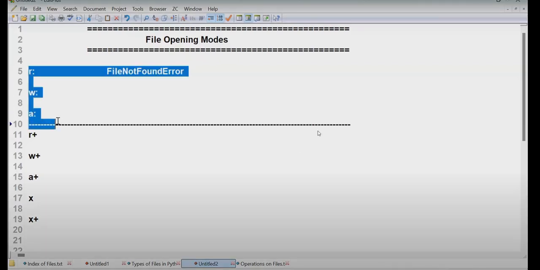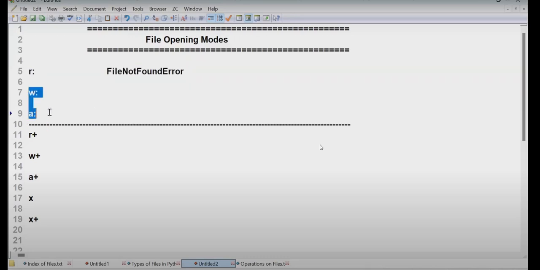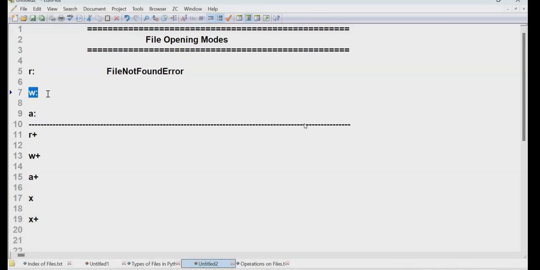Can I show you both of them now? So W and A are meant for opening a new file, creating the new file, opened in write mode, and performing write operation only. The difference is that when you use an existing file, in W mode the existing data overlaps with the new data. In A mode, the existing data is appended with the new data. Here it is appending, here it is called overlapping. The rest of them are the same.